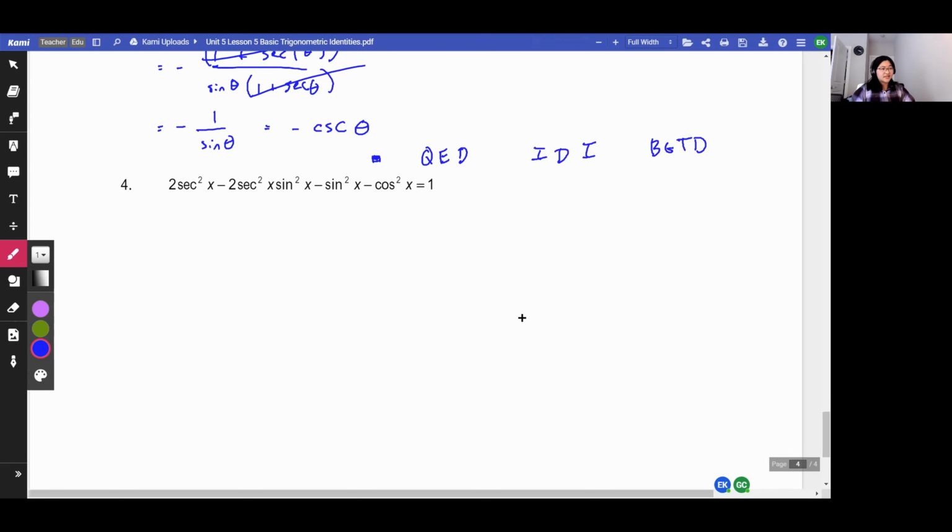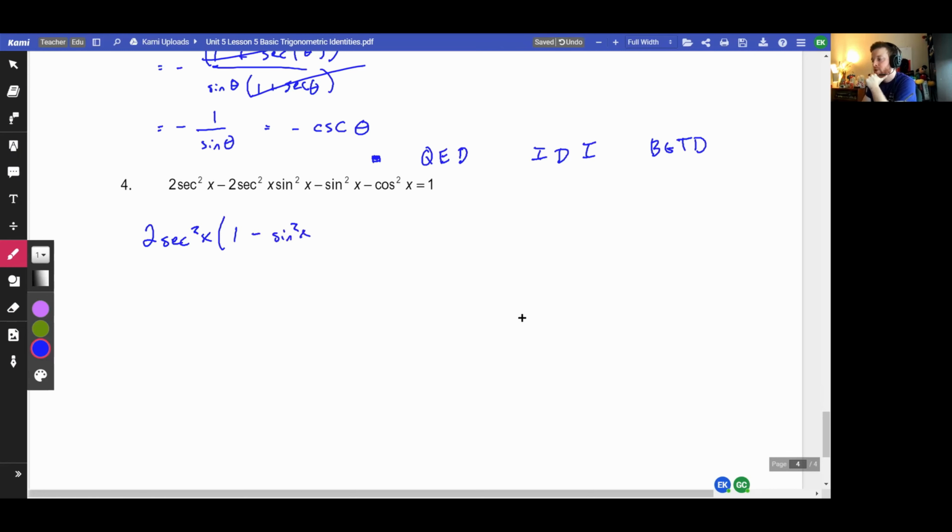Can we factor out a secant squared or a 2 secant squared? Is that going to help? I think we can do that, but we can't do it out of everything, right? No, but can we do it in the parts? Because we can factor by grouping. Yeah, jinx. All right, so I'm going to take a 2 out as well. So 2 secant squared x times what gives me 2 secant squared x? 1. Plus, minus, yeah. And what's the sine squared?